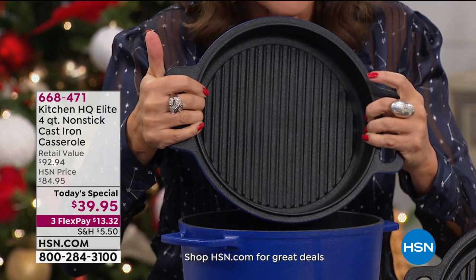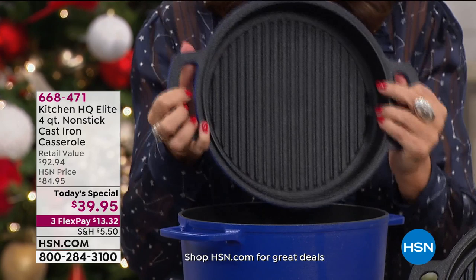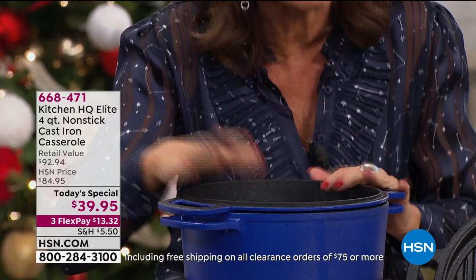And truly, not just the kind of weight that you want with your cast iron, but on top of that, you're getting nonstick cast iron that goes straight into the dishwasher.